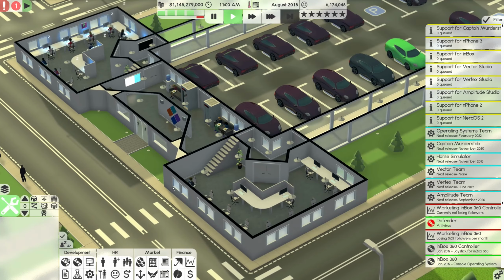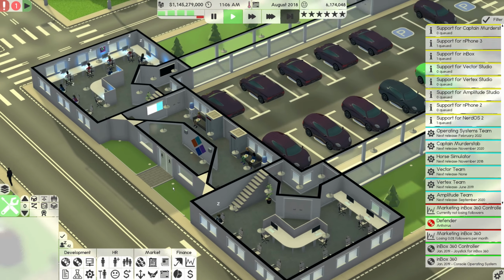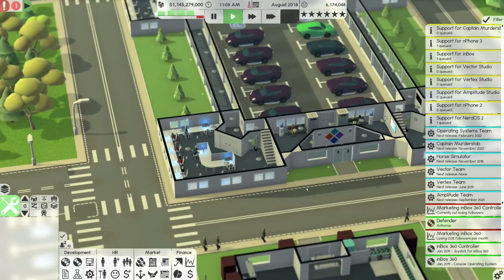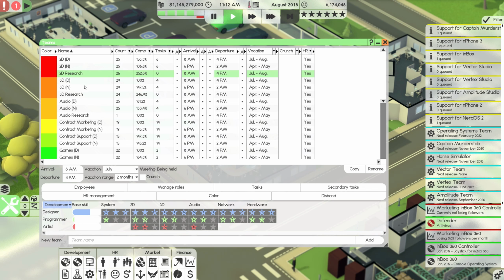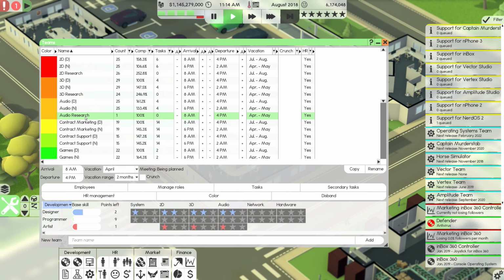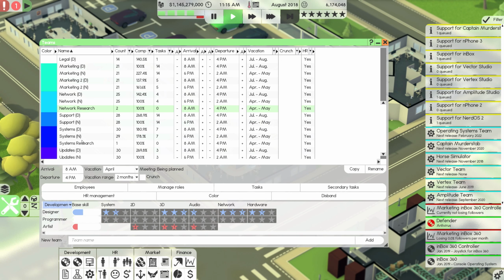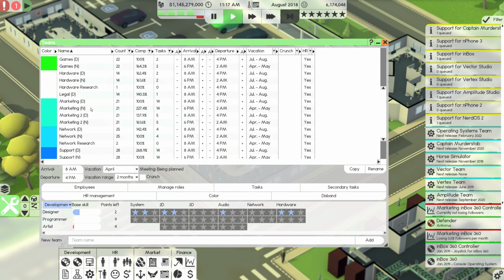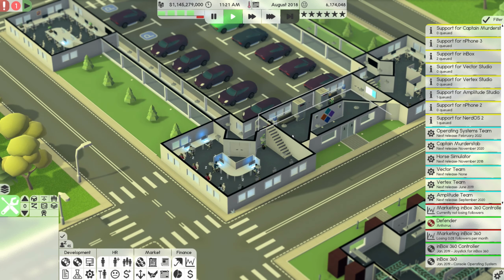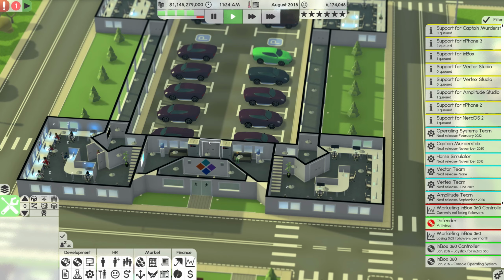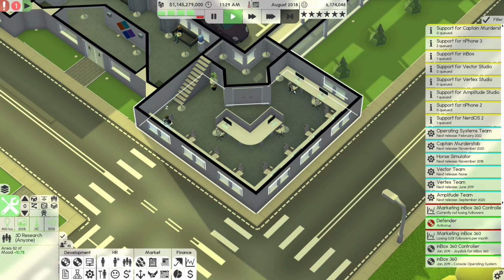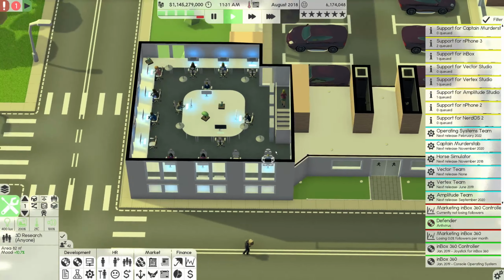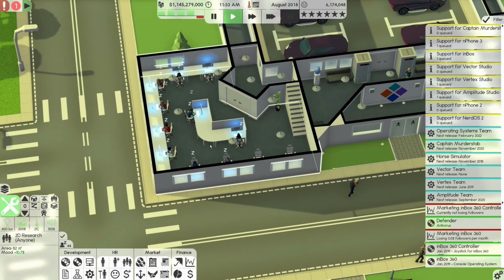So this is obviously, as I will have already said, our research building, and what I've done is I've gone in and I've got myself a 2D research, a 3D research, audio research, network research, systems research, and there's probably another one, hardware research, right there. I've got 6 new teams with 6 new leaders and 6 new sets of employees, and essentially what I've done is I have 3D research right here and here. I have, I believe, 2D right here and here.